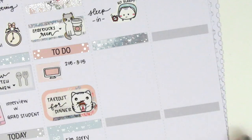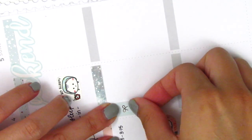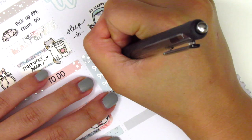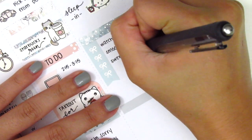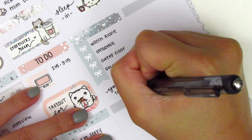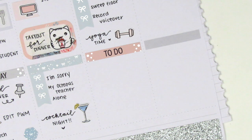Question number five — favorite coffee drink. I always get the iced caramel macchiato at Starbucks and I like that with the light caramel so it's not too sweet. And then during the fall time, my favorite drink is the pumpkin cream cold brew, which I remember not being around for very long — so if you guys want to try it, now is the time to do so. Question number six is favorite color — definitely pink. It's been pink my whole life as far back as I can remember.